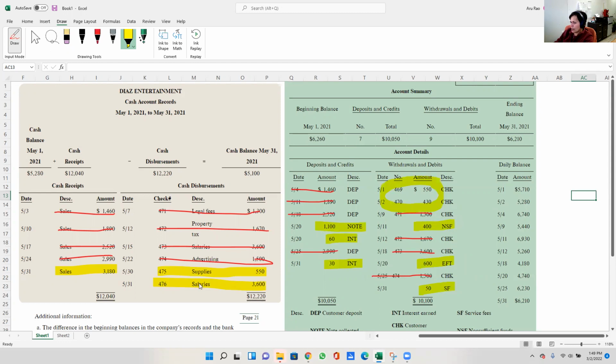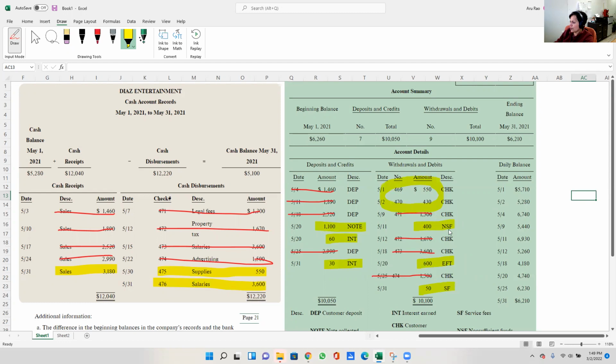So these two were written at the end of the month. They've not yet cleared. So that's going to clear next month. So I'm not going to be too concerned about it right now. I do need to reconcile it, but I'm not worried about it. I need to investigate these two checks, where they came from.